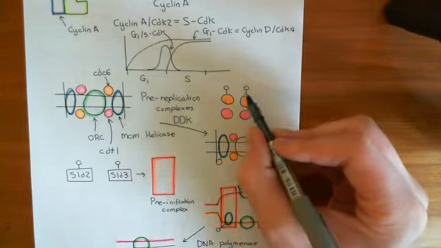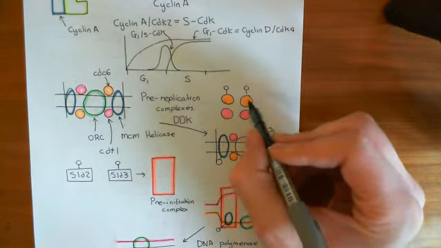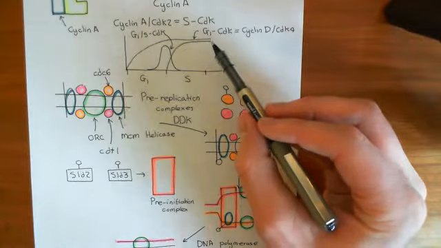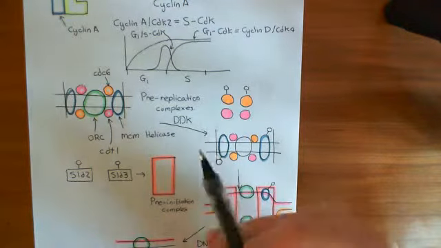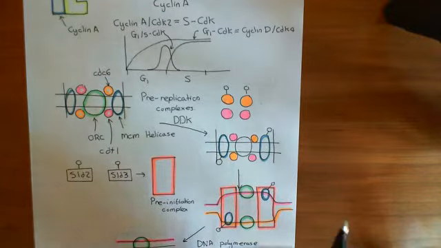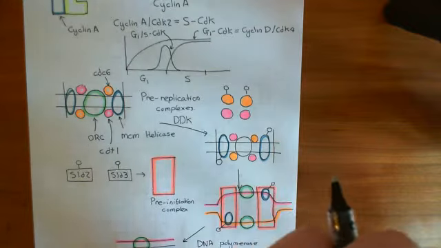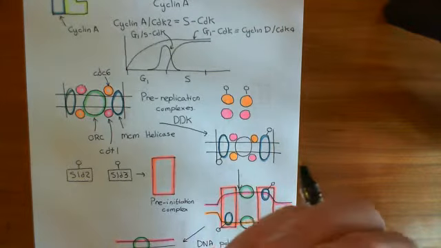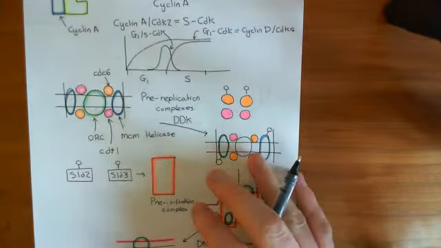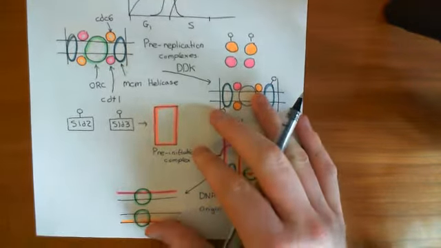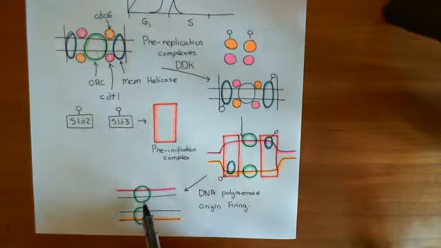So basically, you don't just phosphorylate CDC6 by S-CDK and it just goes off and no longer associates with the pre-replication complex. No, because you need some sort of safety measure. You see, there's a great problem that could happen, which is that once you've made all the proteins associated with DNA replication, what's to stop them all coming and associating again down here, i.e. in the same lap of the cell cycle?